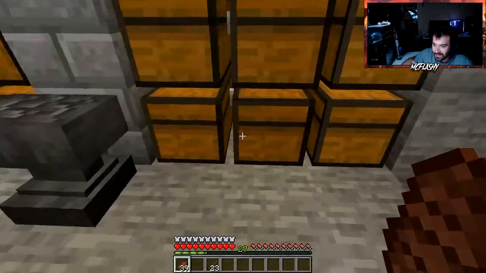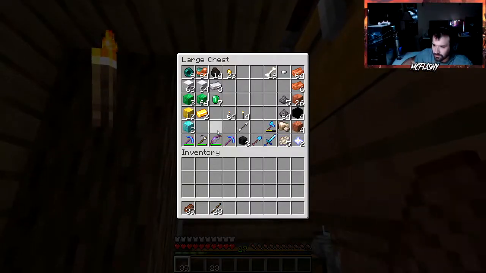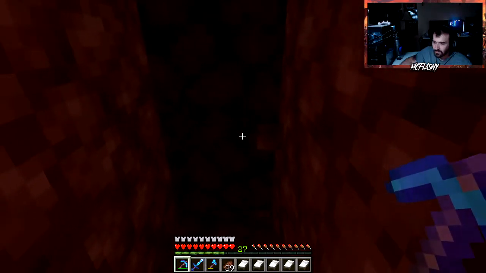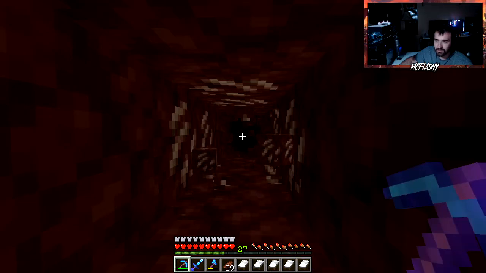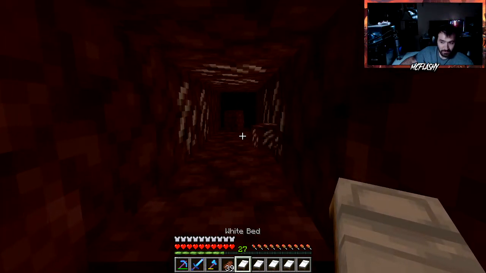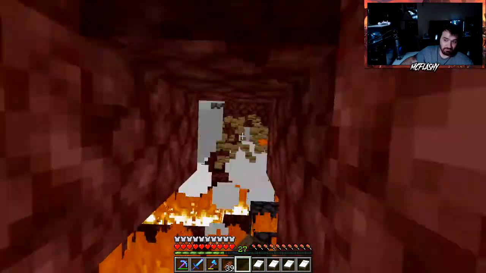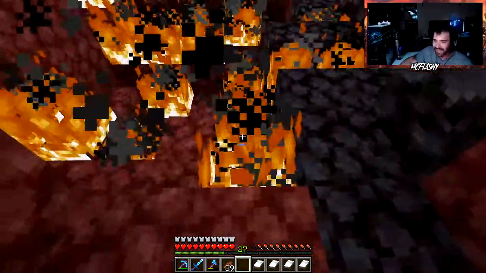Let me get my actual setup, because I had to make some room for some stuff. We're gonna get silk touch, keep our food, and bring a sword. We are at Y8. It says right here this is the best place to find it. So we're gonna put a bed down and try to sleep in it. Oh, so effective. Look at that blast radius.